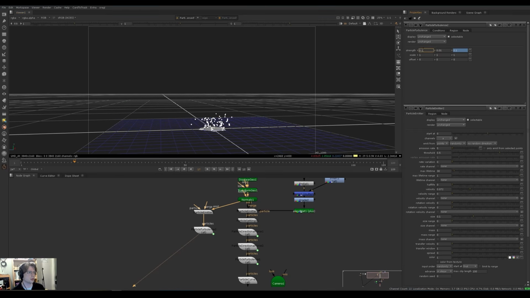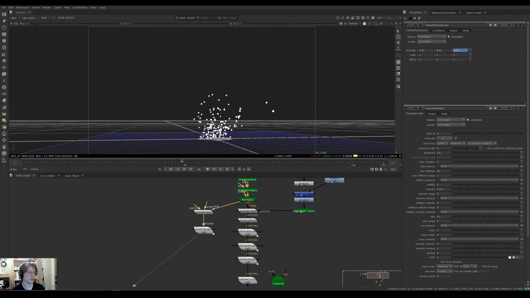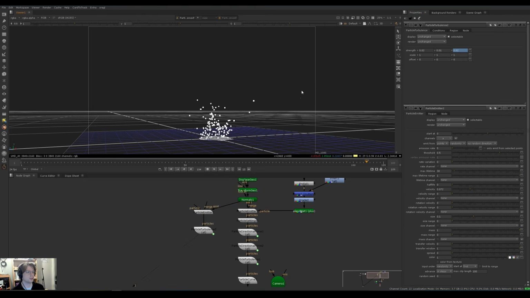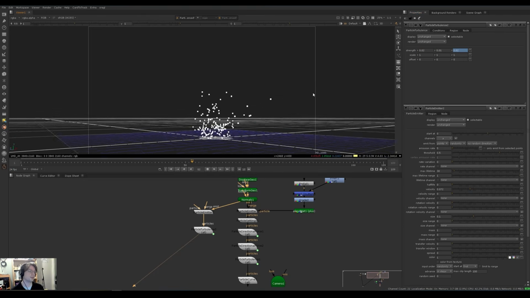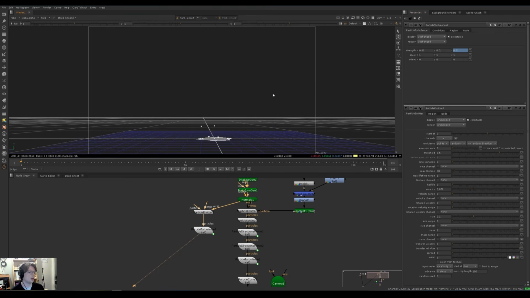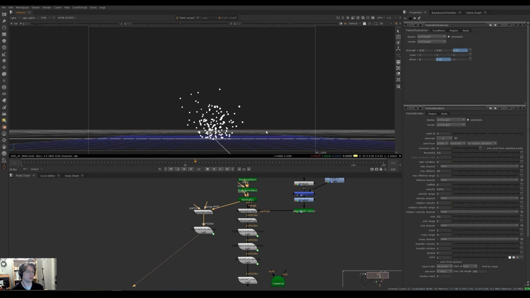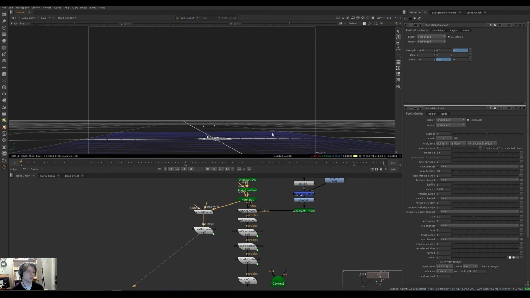I think overall the strength is too much, so maybe 0.03 or something for the other ones. And even that's a little too much. 0.2, perhaps? Oh yeah, now we're getting somewhere. I also want to animate the offset just like we did before, bringing it up on the y-axis. We'll do frame divided by something big like 50. And now that'll slowly evolve the sort of turbulent patterns that we're seeing in here. Maybe I'll bring down the scale of the noise just a little bit. Oh, and actually, we need to increase the scale in order to make the pattern smaller. So 1.5 or something.